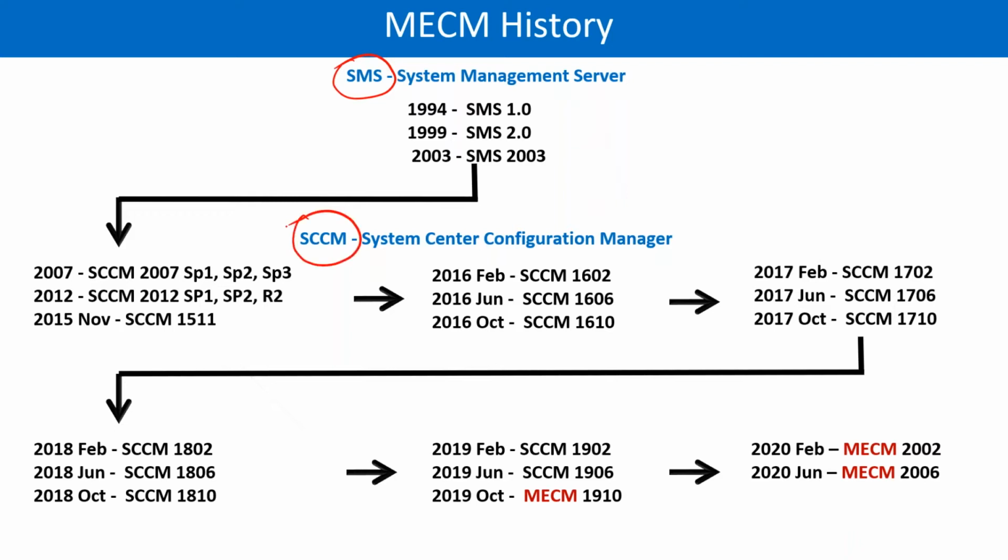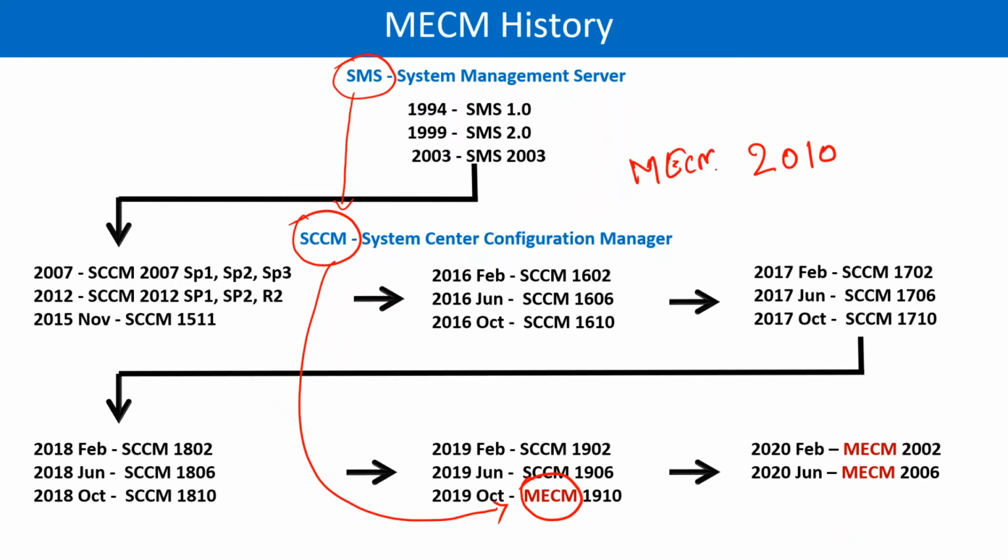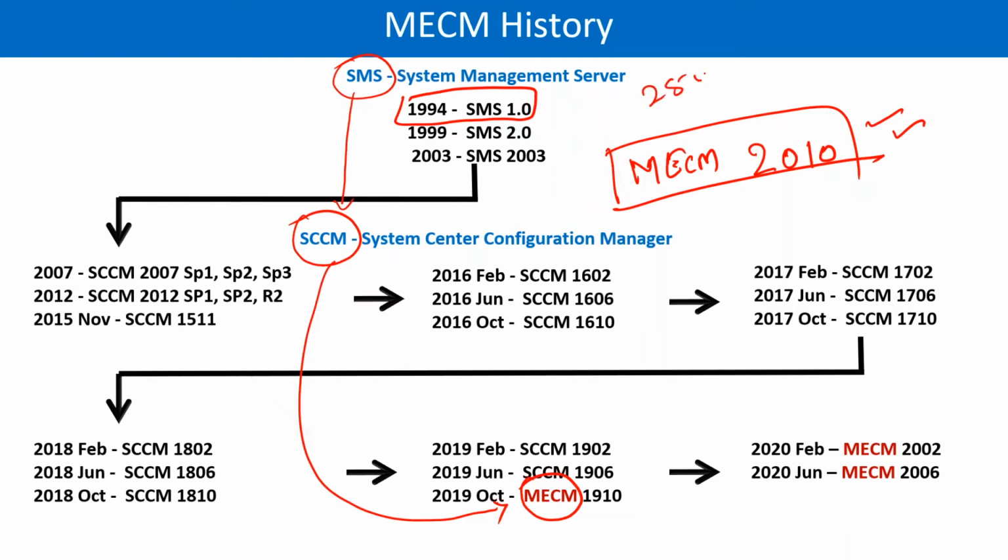the name to SCCM, and then MECM. Last year they changed the name from SCCM. So previously SMS, then SCCM, and then last year they changed the name to MECM, Microsoft Endpoint Configuration Manager. The latest and greatest version of MECM is 2010. MECM 2010 was released in the month of October this year. It started from 1994, and now the latest and greatest version is this. So this product has been in the market for almost 25 years.